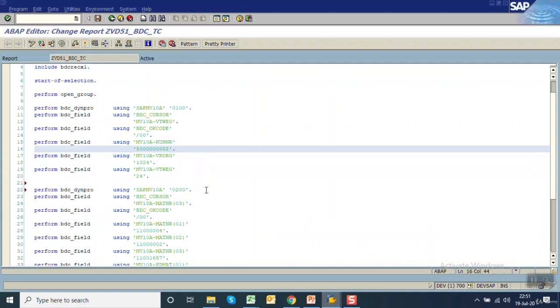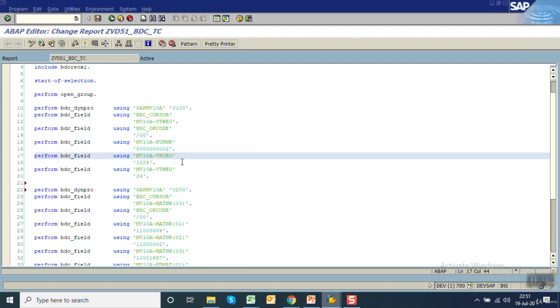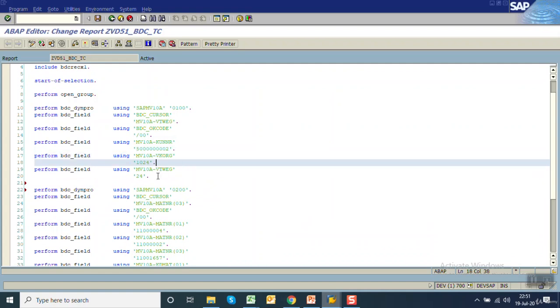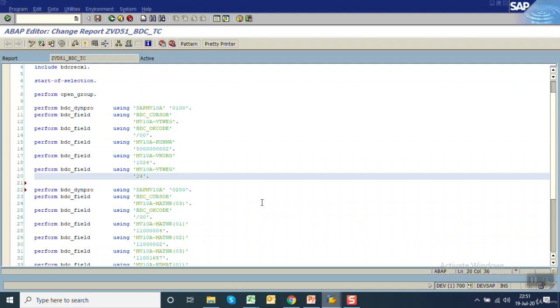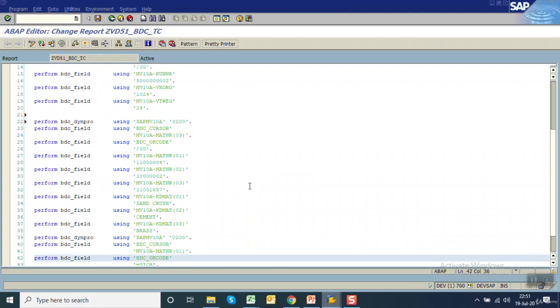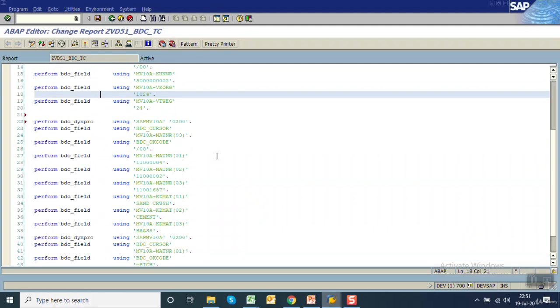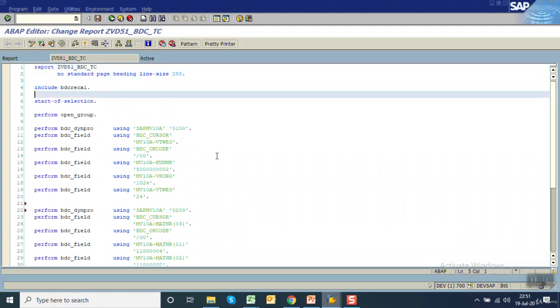The fields I want to map with the BDC are the customer, sales organization and distribution channel. Those are my key fields for the BDC, and the material will vary.